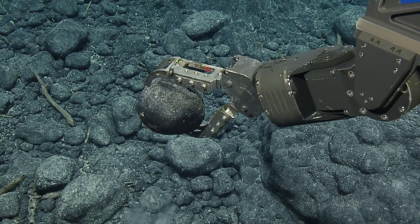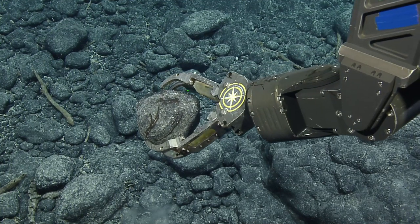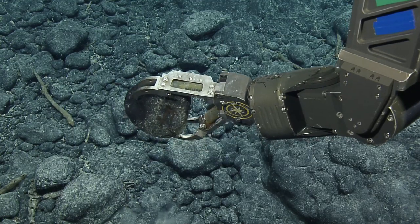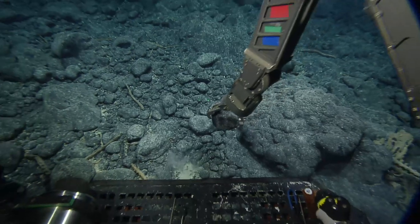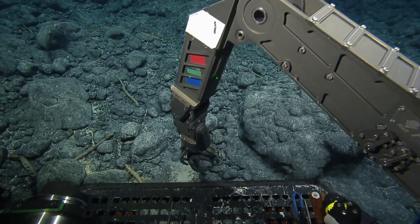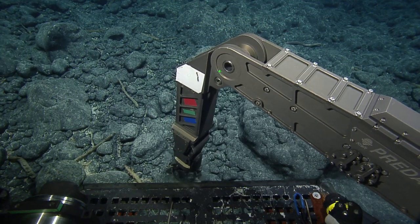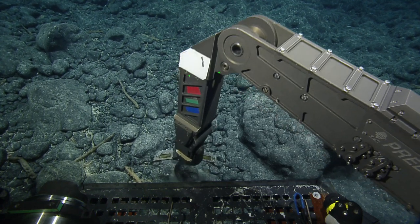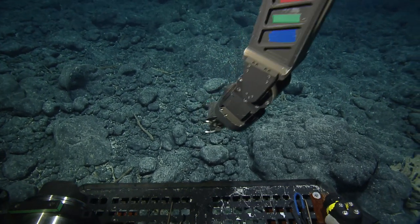It kind of looks like the bad guy from Nightmare Before Christmas with the skull. No, the one above it, just to the left. Okay, phew. Respectfully set that one back down. I can make a cairn too, but we usually put it back where it was. Yeah, I'm going to put it back. Ooga Booga, is that the name of... No, the mad scientist. Oh, yes, I see that too. Mahalo. Okay, I'll see if I can come around here.